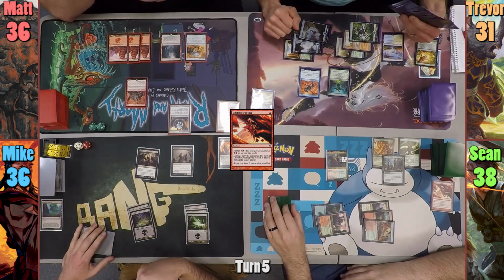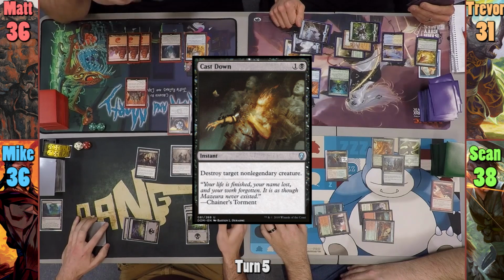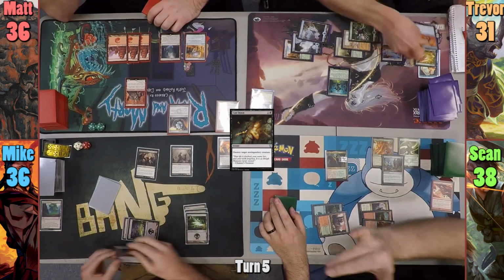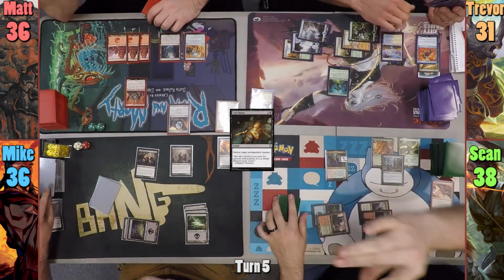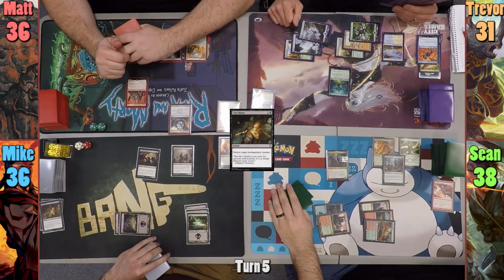Mike puts his Bloodgift Demon's trigger on the stack during his upkeep, and responds to it by casting Cast Down on Trevor's Consecrated Sphinx. The Sphinx dies, and Mike then loses 1 to draw a card from the Demon trigger and draws for turn. He drains Sean for 1 with the Blood Artist trigger, and passes to Matt.